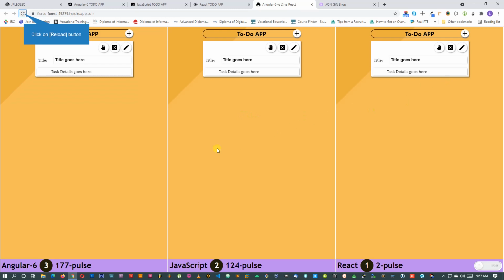This I actually developed for investigation purposes, to see which framework renders things faster and works really faster. It's a single page application, so you can see the pulse is actually in microseconds. React loaded very quickly. So now I'm reloading. Always React is quicker as per my knowledge, because the rendering is so fast. Actually this Angular was developed in the 6th version. I have not tried any later version. This is long back I did actually.